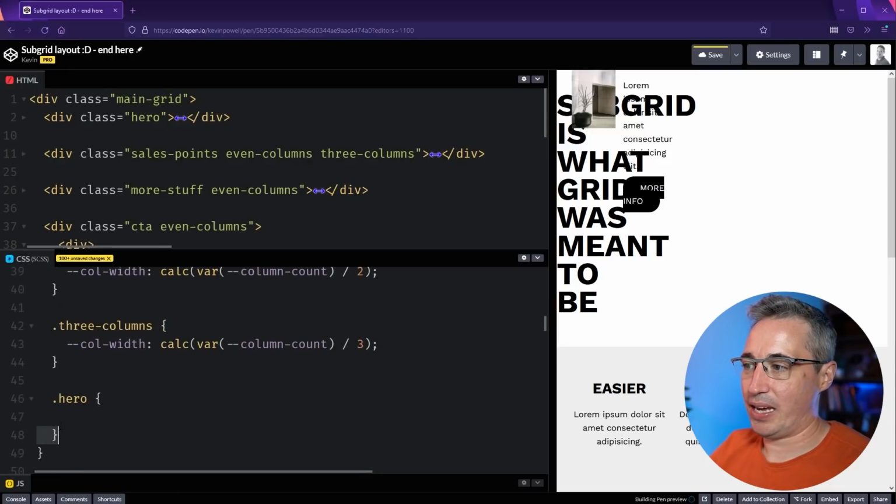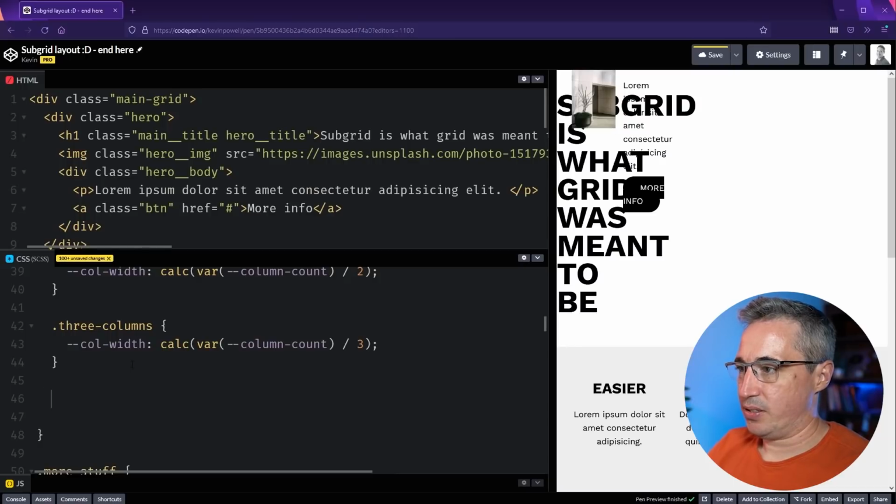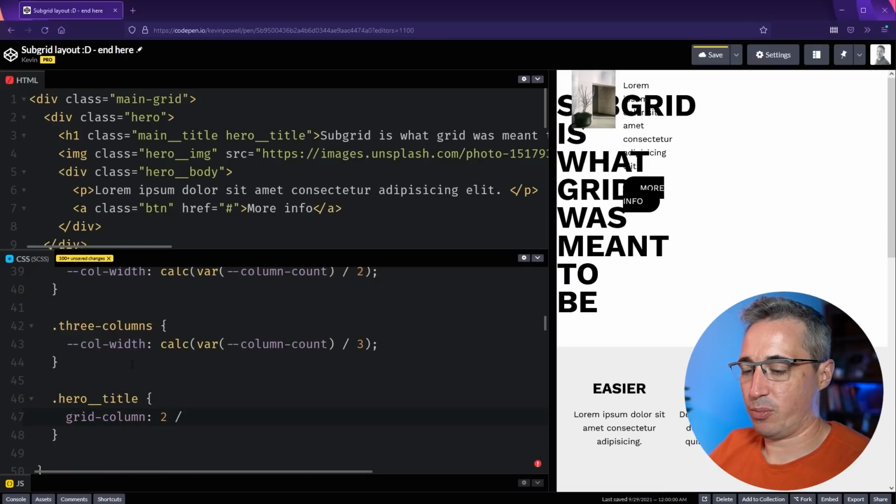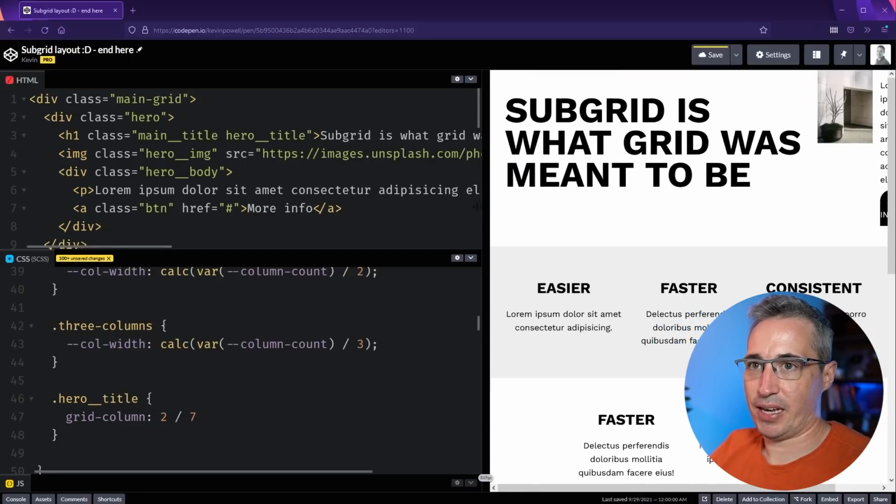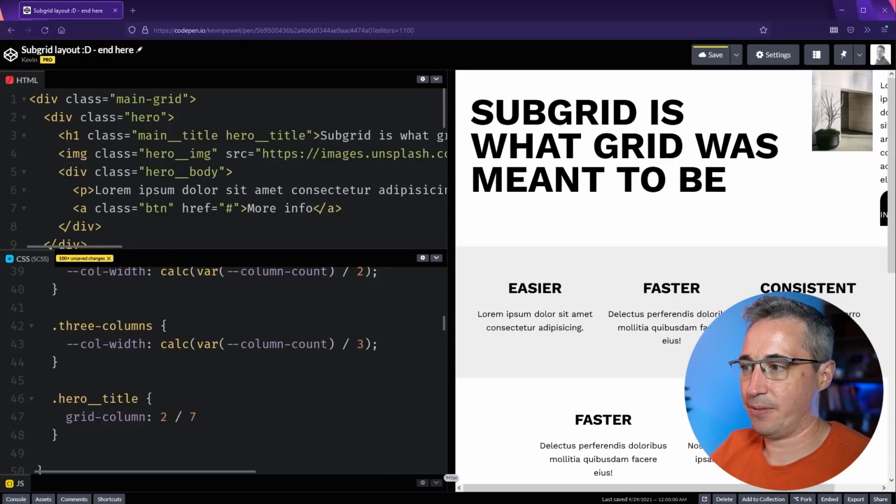And then we have our hero coming in. And this is where we can have fun and just put things where we need to on the grid. So let's start here. We're going to say my hero title, I think, is the first one that we need. And we'll say it has a grid column of, I want it to go pretty far across. And this, again, is usually easier if you have your numbers on, but you can see now I have it going sort of further across than that.